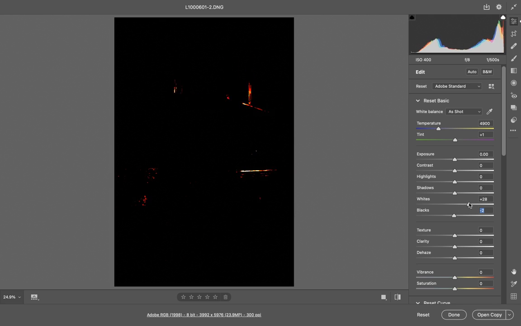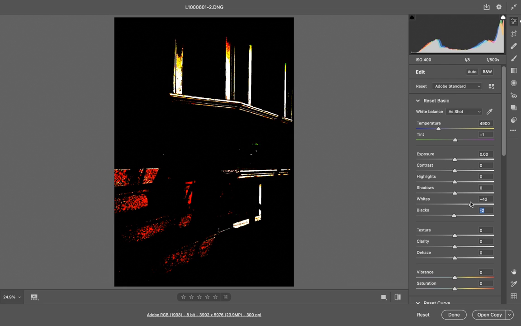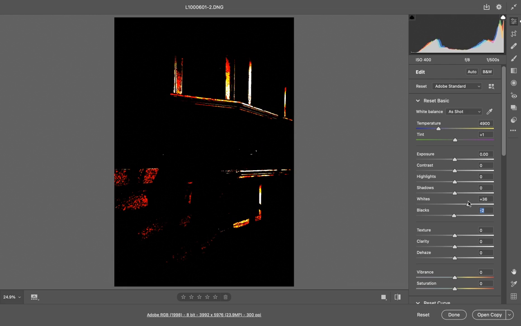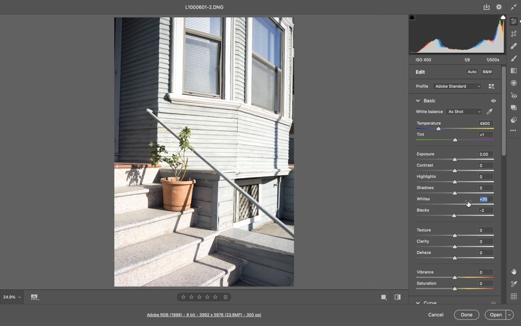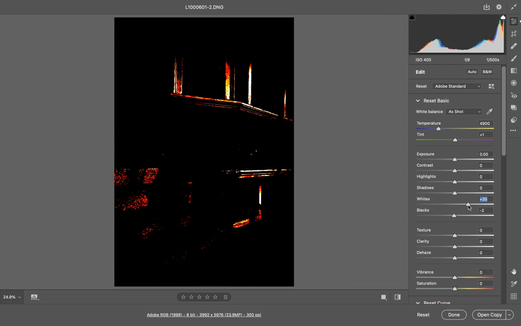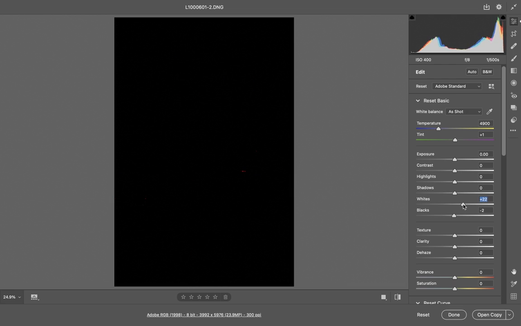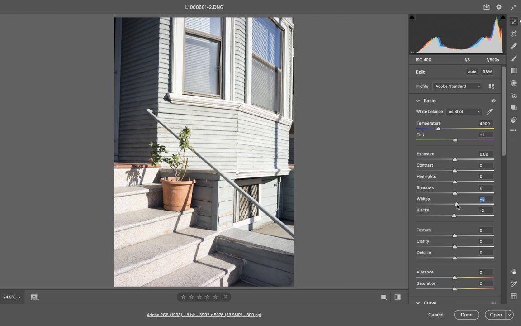Let me bring those up. And so here I'll show you as an example. If we can see those colors showing up and I release it, it means that that's too bright. Those whites are too bright. So I'm going to grab those and bring them down just so they disappear. Okay. So my whites and my blacks required very little adjustment for this particular image. Every image is different, unless you're photographing multiple images of the same thing.